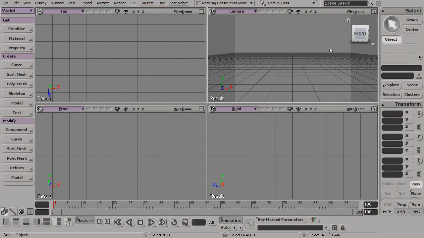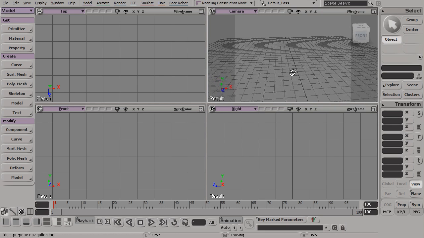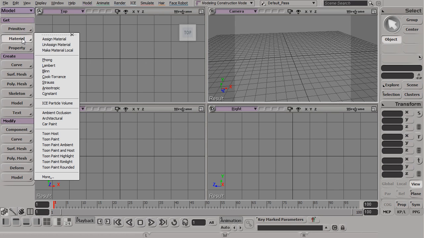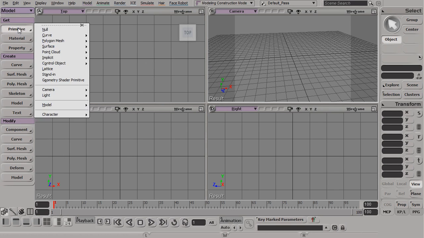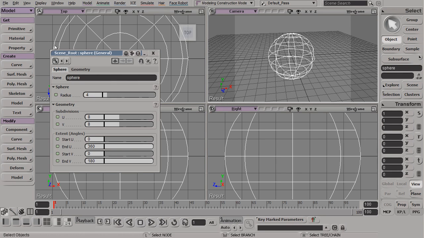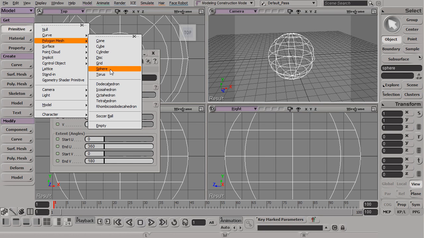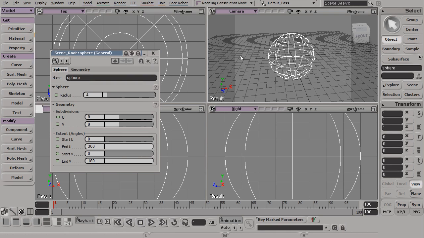Alright, now here's a power user tip that you will find very useful as you start to work within Softimage, and that is the fact that Softimage remembers these sets of commands that you use anytime you click on a button. So for example, if I were to go to Get Primitive, and let's say we drop in a surface sphere, Softimage actually remembered that path of commands that I have gone through, and it can recall those at any point in time.